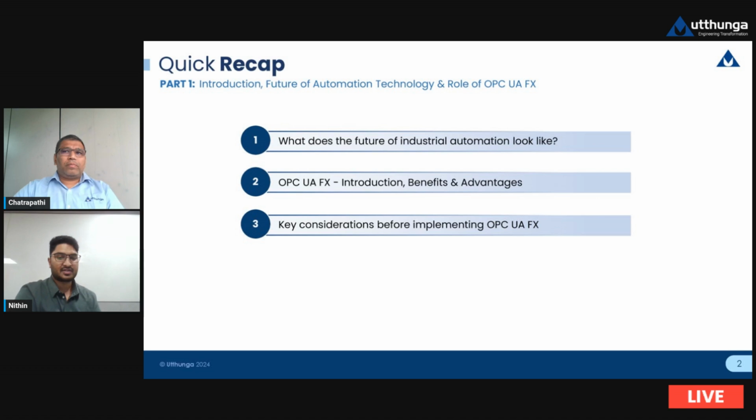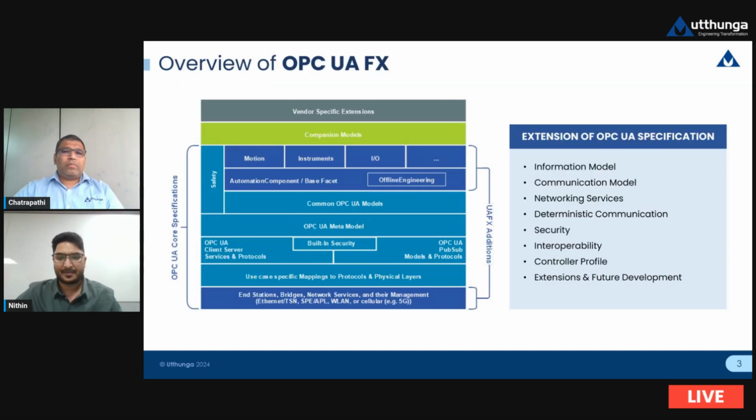Of course, with realizing those benefits, there are some key considerations that we have to take into account. That's when we went about highlighting different use cases in terms of brownfield and greenfield. We'll leave a link to the previous session, and if you have a chance, please do go through that, and I'm sure that'll set the tone for what we want to talk about in a little more detail today.